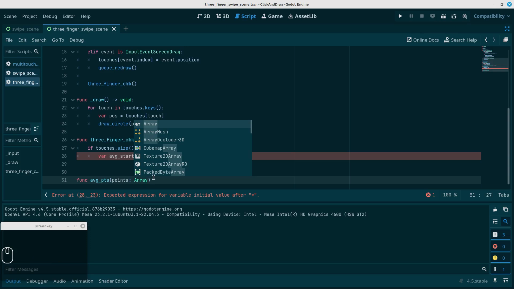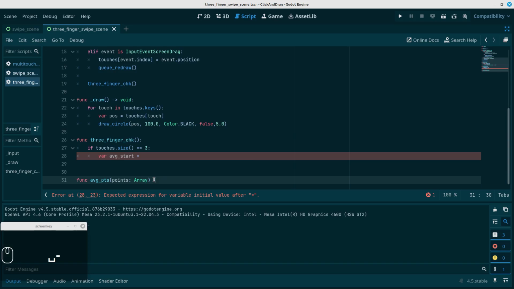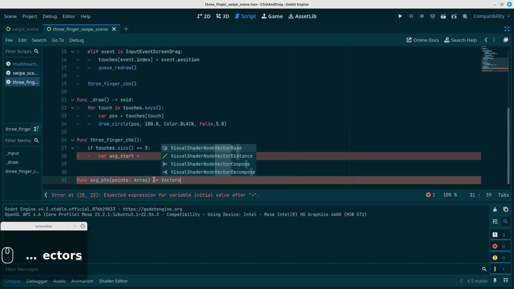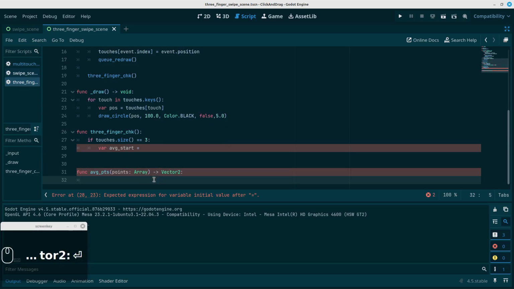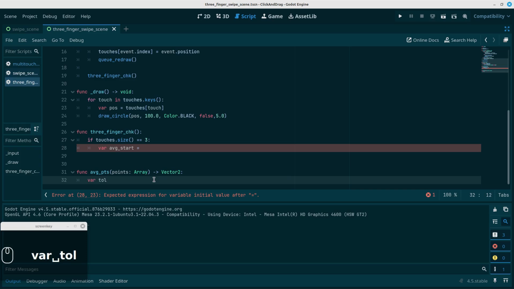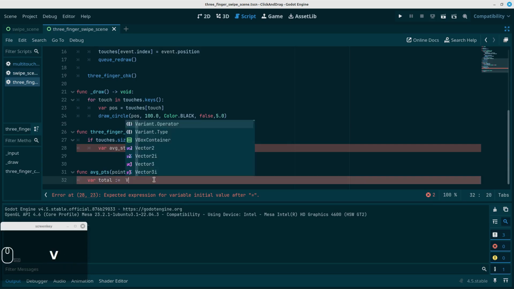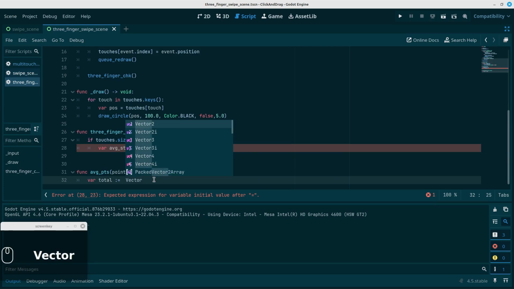And what this is going to do is return a vector 2, an average, which is a vector 2. So let's say var average is total over the number of items. So let's say var total is equal to, let's just give it a value for now. We can always change this up.